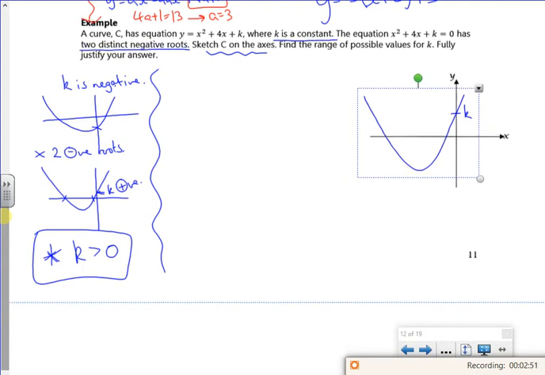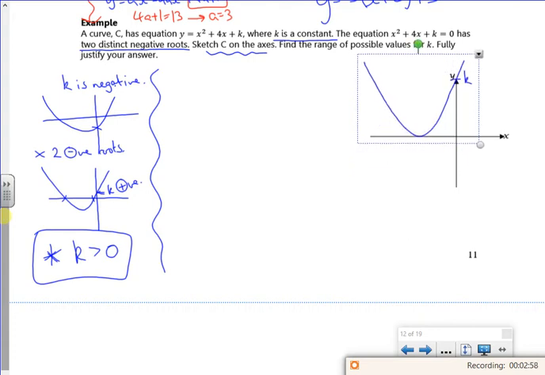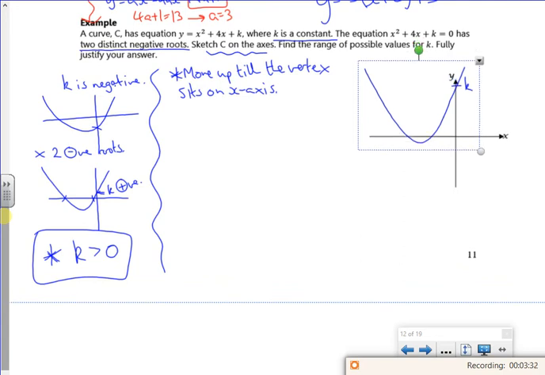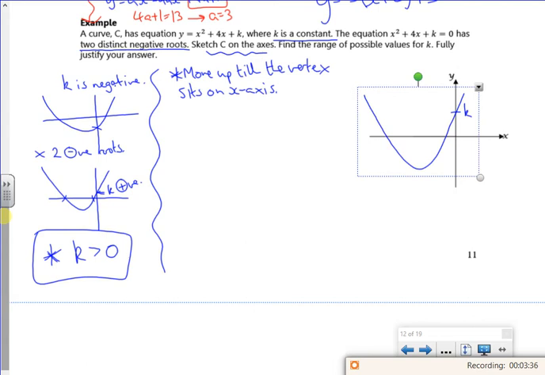Now I want to keep on going. If you imagine if I keep on going, I get to where I've got a repeated root and that's when it switches to just one root. So I can move it up until the vertex sits on the x-axis or just before it actually, because when it sits on the x-axis, that's just one root. So it needs to be just before it. So I'm faffing about with a vertex. And if I'm on the vertex, I'm on completing the square now.